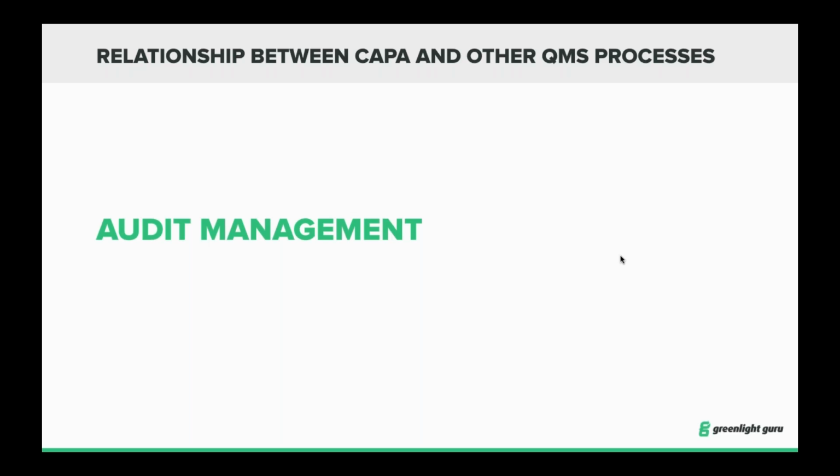I shared that story earlier when I was talking about overuse versus underuse. Just because you have an internal audit finding of some sort does not necessarily mean that thou shalt issue a CAPA. In my observation, working in this industry for 22 years, this is one of the areas that causes that overuse, is that companies think that every time they find something during an audit, it needs to be a CAPA to correct that. Sometimes you find something during an internal audit and a simple change order might address that, or a retraining type of event. So that doesn't necessarily mean that you need to issue a CAPA.